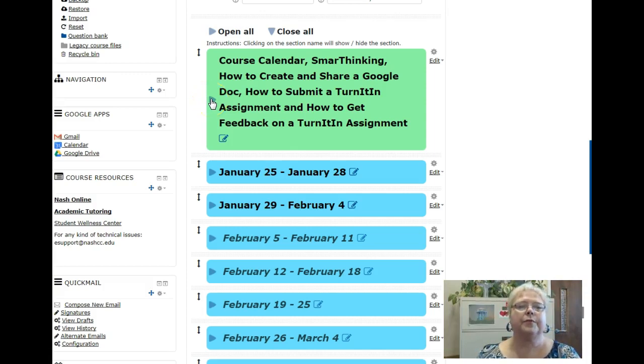The first one has course calendar, Smart Thinking, how to create and share a Google Doc, how to submit a Turnitin assignment, and how to get feedback on a Turnitin assignment. Turnitin is a program that we use to submit assignments through that checks for plagiarism, and also checks for some basic grammar and mechanics things. So we'll be using that.